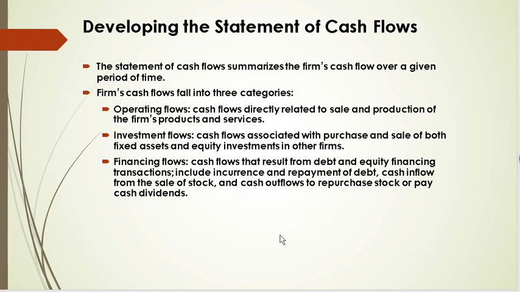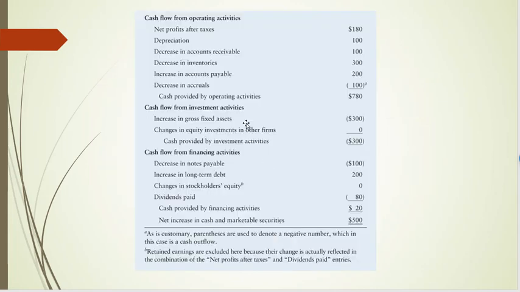Now, it could be positive or negative, but obviously this is the financing question, right? How does the money ultimately go from the company to or from its investors? So our first line item, we have cash flow from operations. In this case, this company produced $780 in cash flow from its business. Here's net income, right? Now we've had some increases and decreases of line items that ultimately gets us to this $780.